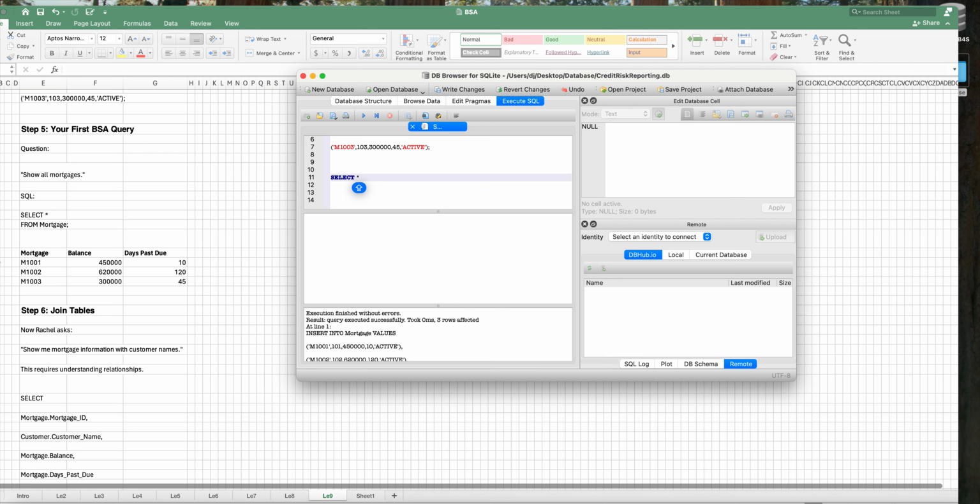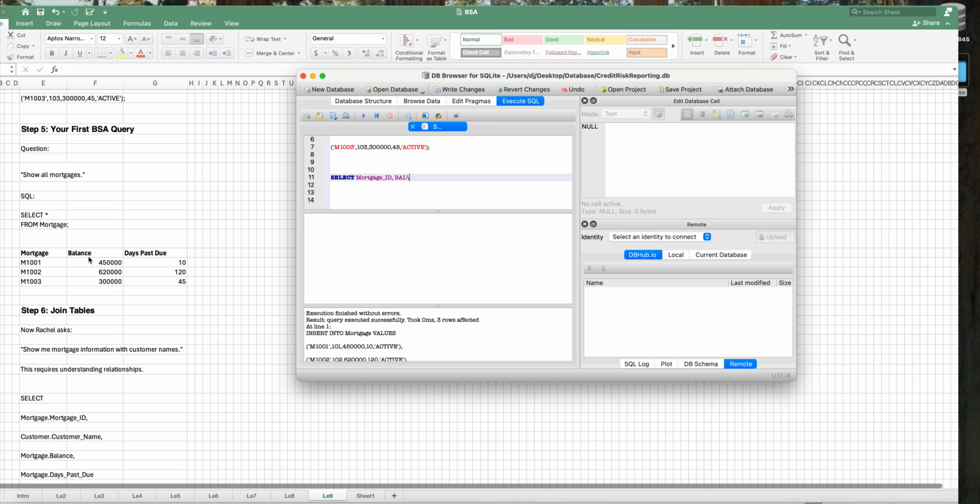What do you mean, all the records? Here we have different columns, right? If you want to see only the mortgage number and the mortgage balance, instead of asterisk, you need to type mortgage ID, right? The mortgage ID and comma, balance.